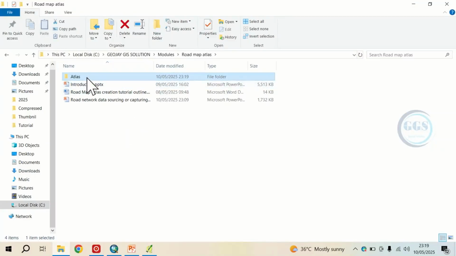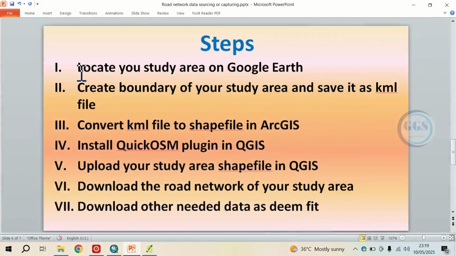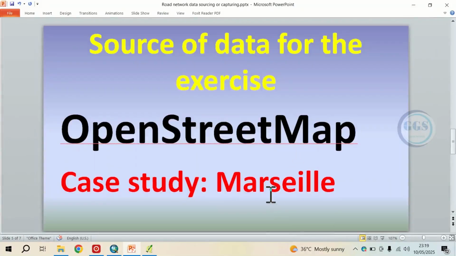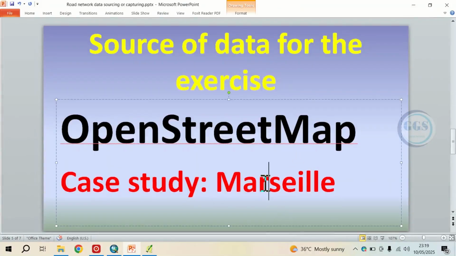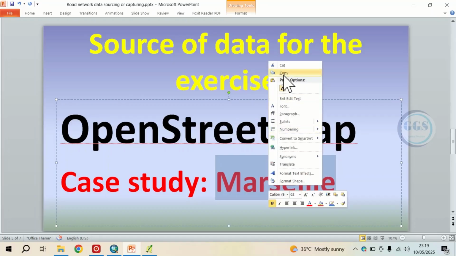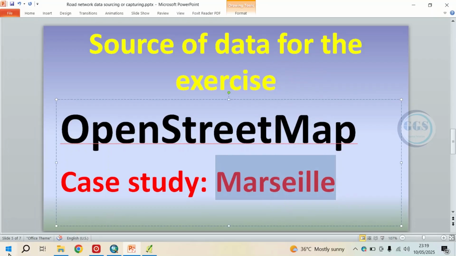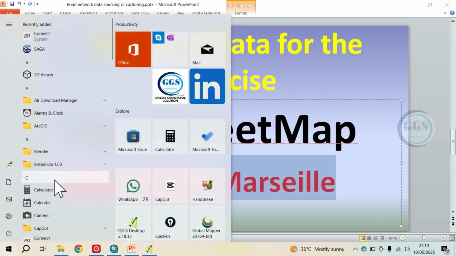This folder is where we'll be saving all our data. So the first step is to locate your study area on Google Earth Pro. Let's copy our study area so that it can be easier for us. Then open your Google Earth Pro.